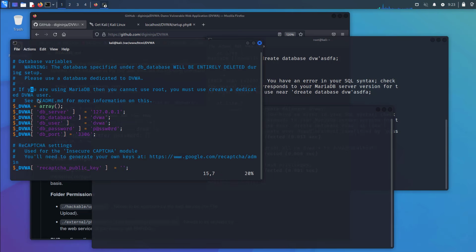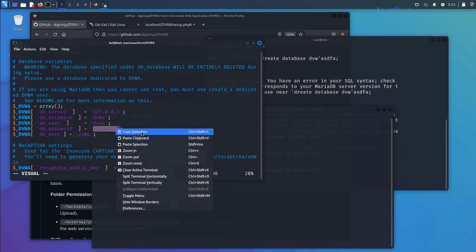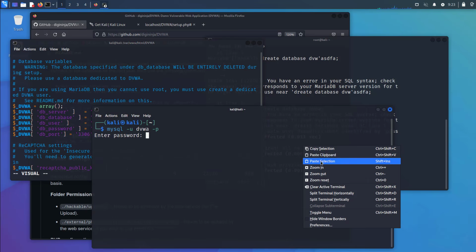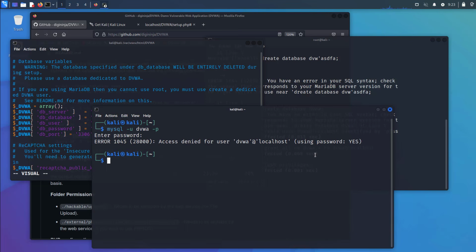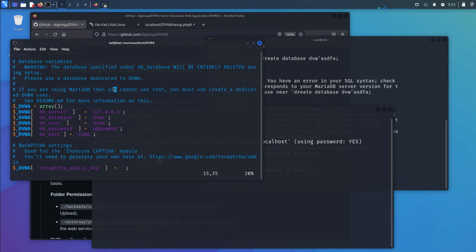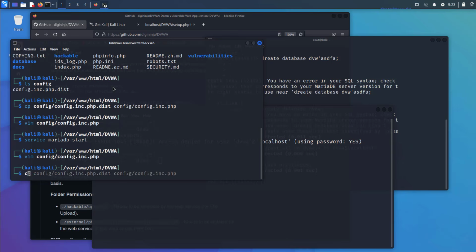I'm going to come over here, and I'm going to copy that. I'm going to make sure I don't get that rogue quote at the end. Come on, we can catch this. So we're going to copy that. We're going to come over here and paste it. I think I typed it wrong. Let's try something a little different, because copying out of Vim is never easy.